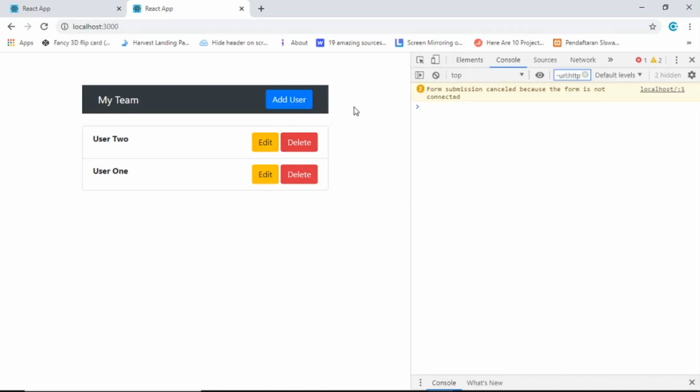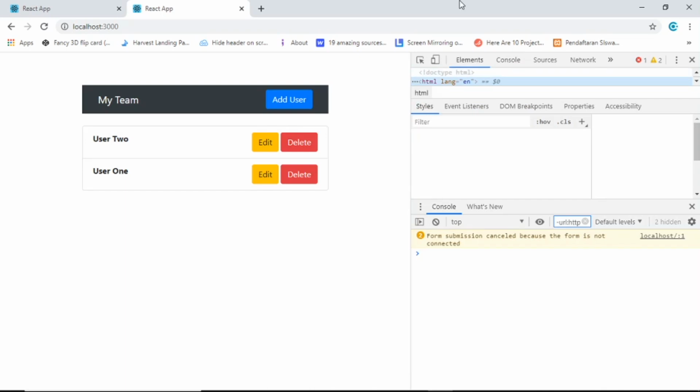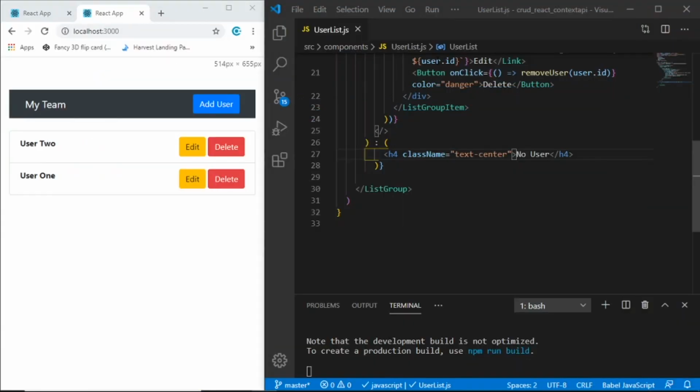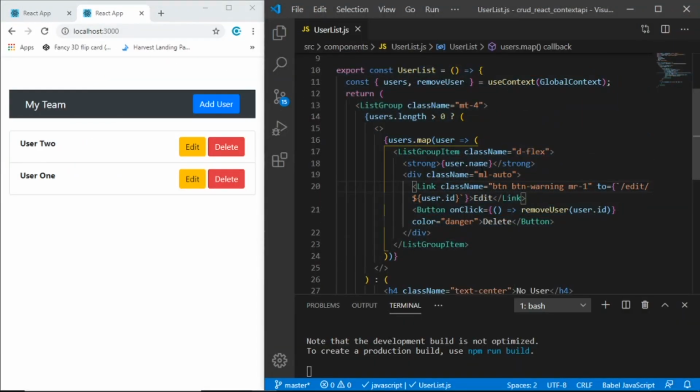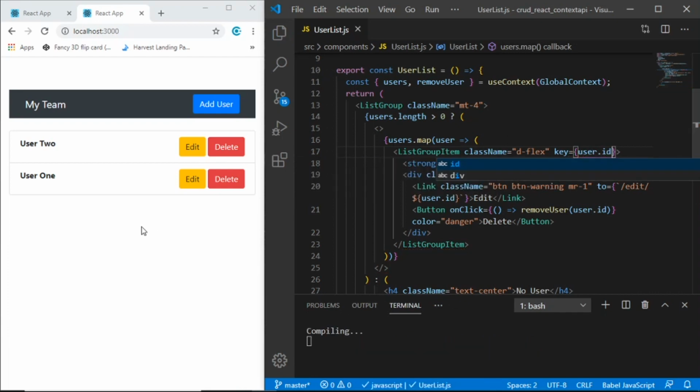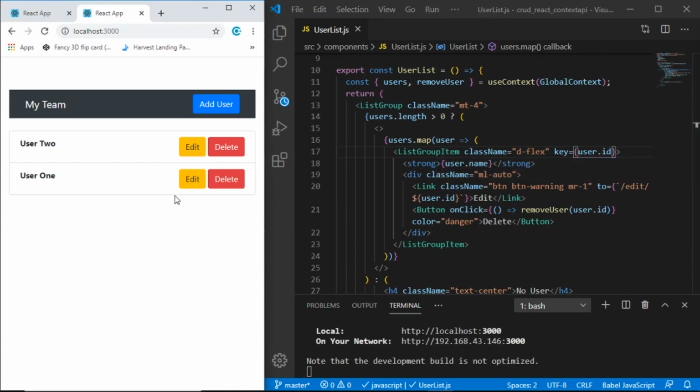Alright, so I think that's it, guys. But let's see in the user list, and in here you should put a key which is unique. In here you can do key equals user.id. Okay, and save that, and now our app is working just fine.